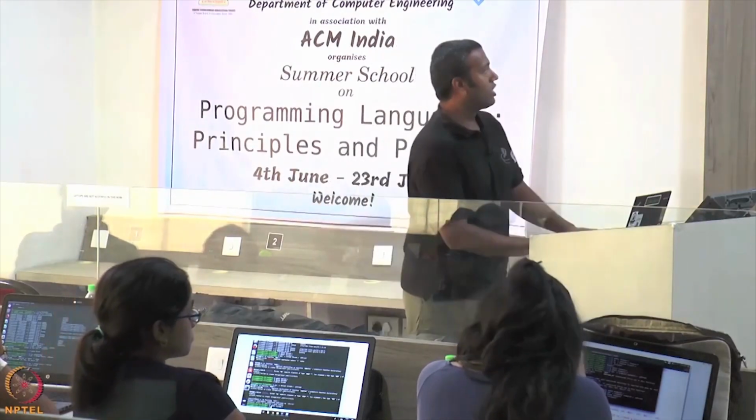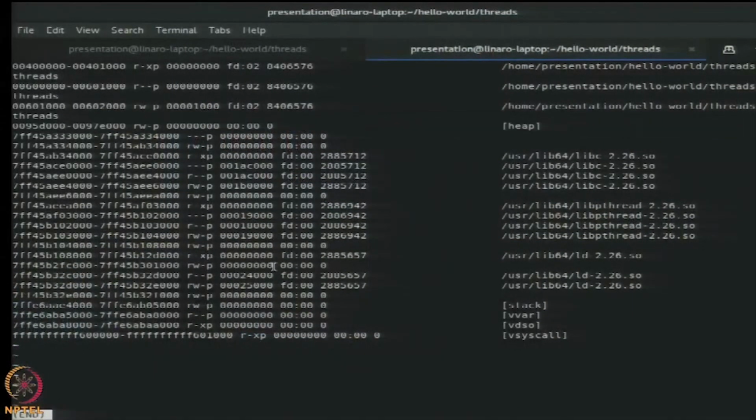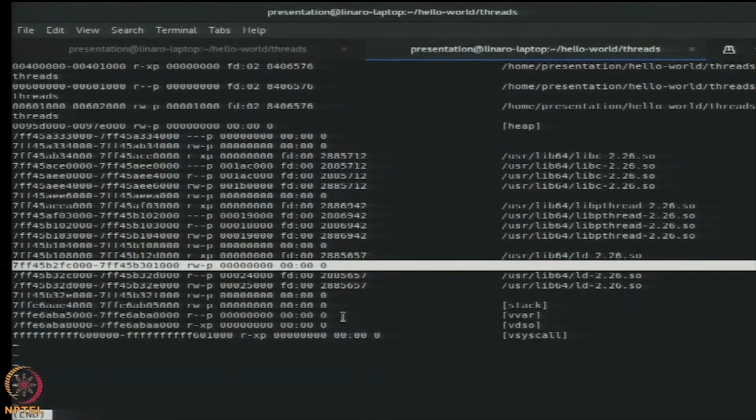If you look at this map, it is anonymous. It doesn't have any file backing it. These are called memory maps. This memory map is anonymous, but it has read-write permission. So this is dynamically allocated memory.